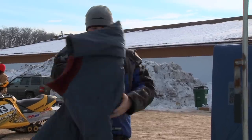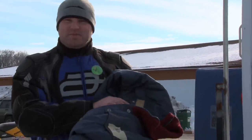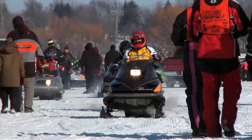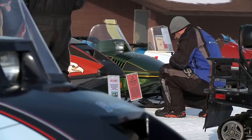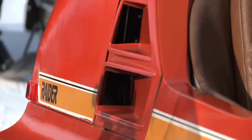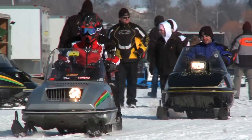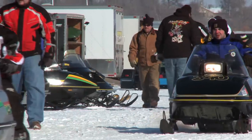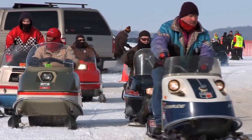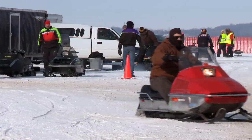Probably the biggest thing about this vintage scene that struck me was that no one isn't having a good time. There's nobody with an attitude, there's nobody who's ticked off, there's nobody who's mad that their sled broke or unhappy that their windshield cracked. Everyone is just having fun. Check this out — original Scorpion suit, match the Whip 440. Vintage snowmobiles put you in a different frame of mind. It's not about performance, it's not about who has the most horsepower or how high you can jump or how fast you can go through the corner. None of that matters in vintage — it shifts focus to just the fun of it all, and I think that is a good lesson for the snowmobile industry.